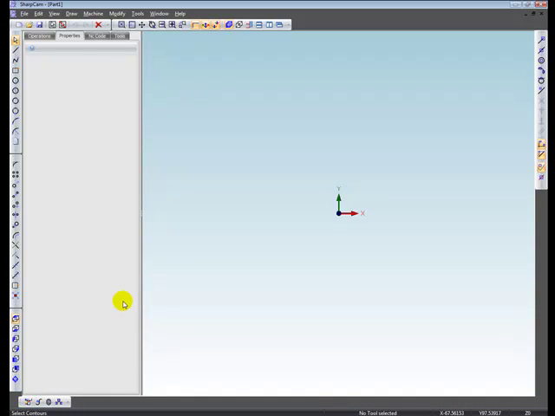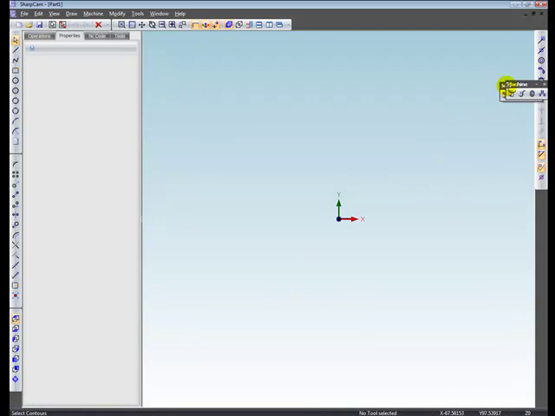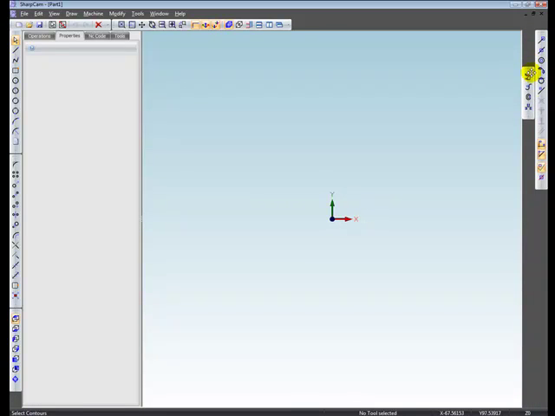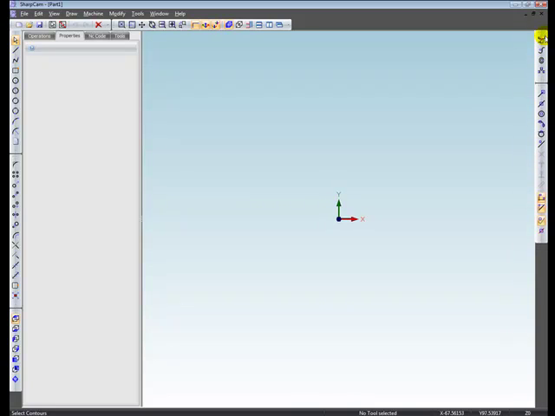So there's no restriction. You can put the toolbars anywhere, any way you want. I mean, we could stack them side by side, for example. Let's move this one over here as well. So now there's two side by side, or just taking out one column. So that's the docking of the toolbar.